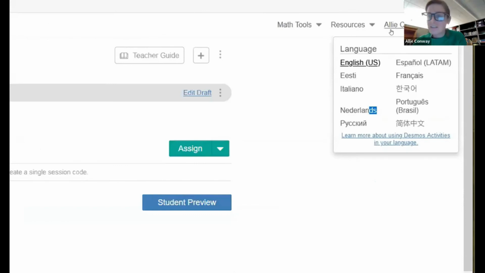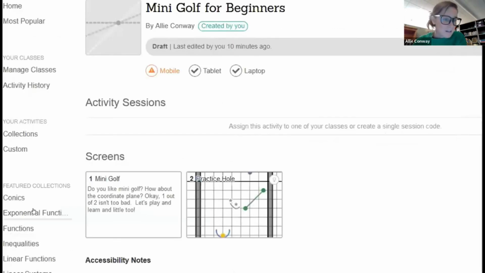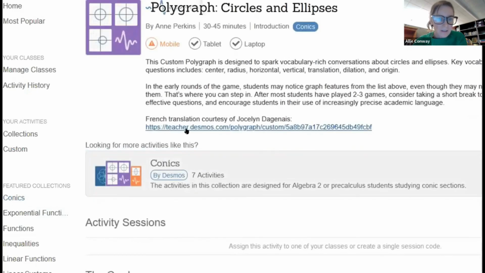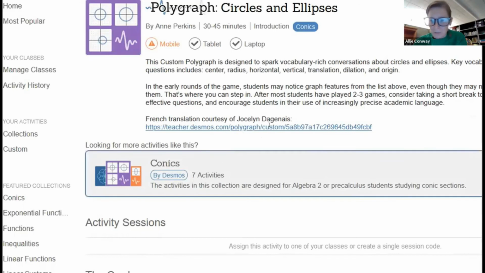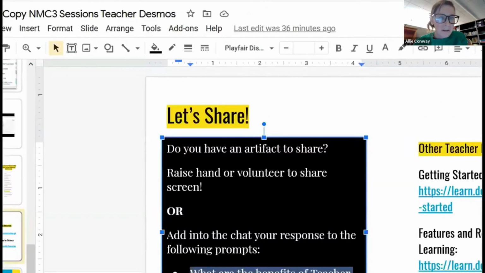And then the alternative is, if you don't select there, if you're just looking at different activities, let's say I click on this, if there's a translation, it'll be listed in this space over here. So that's a place to look as well. But very important for our communities.